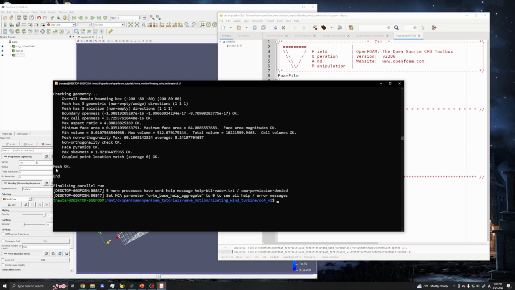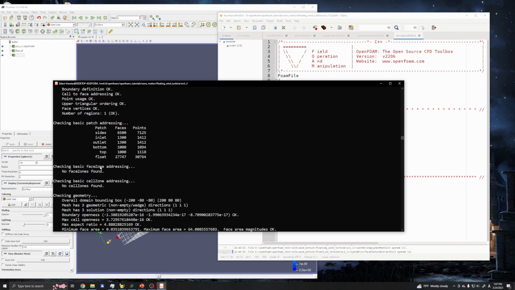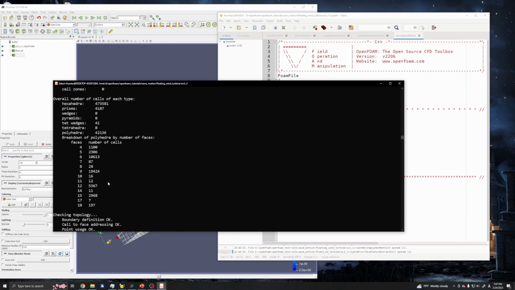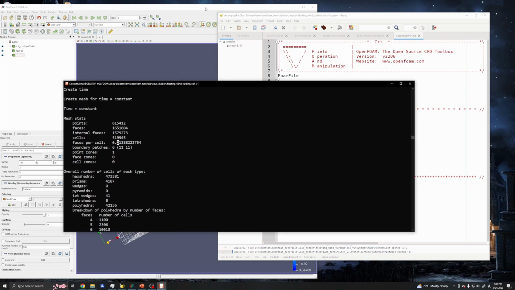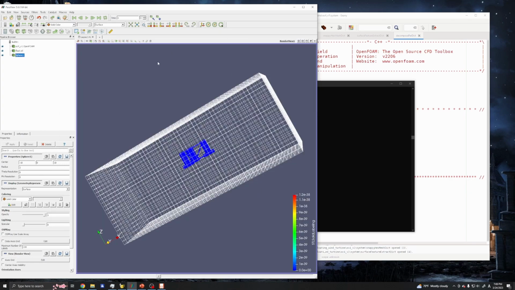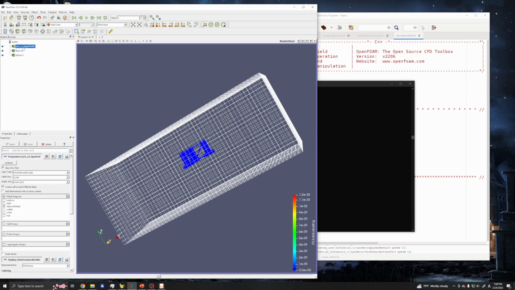And the checkMesh is okay, and we have our float object in the patches, and we have 520,000 cells, so it's a little bit high, but it's okay, especially for a tutorial.